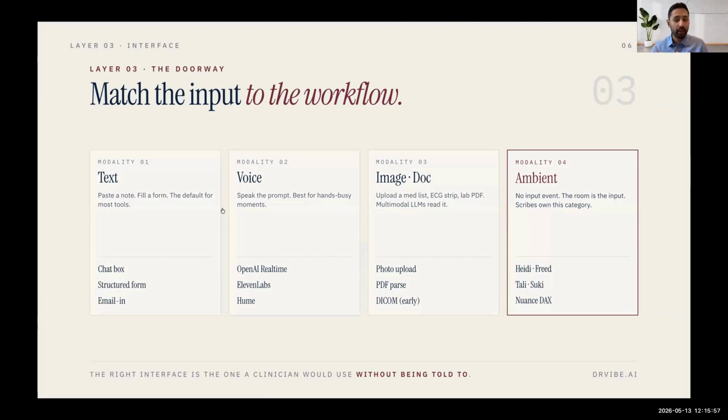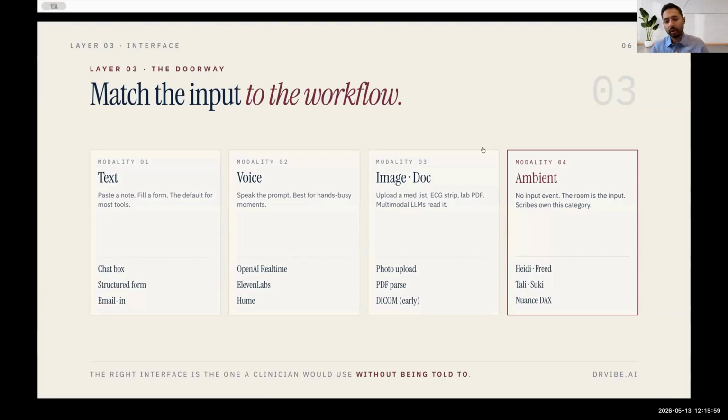And then the third modality is imaging, and imaging is very important, primarily because medicine is so heavily imaging based, and it's becoming more and more imaging based, where you have EKGs, PDFs, labs, and X-rays, CTs, MRI. All these things can be converted into something that can be a knowledge base. And so multimodal LLMs like Gemini are extremely powerful for that. So that's another important nuance of matching that input to the workflow: if you're doing imaging based tools, then using that multimodal LLM becomes more powerful in the stack.